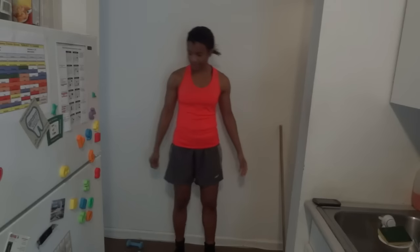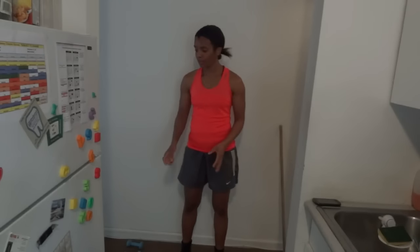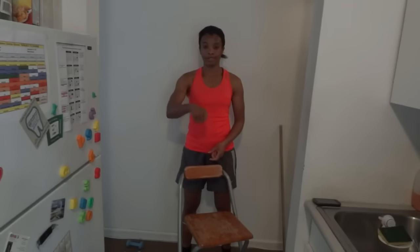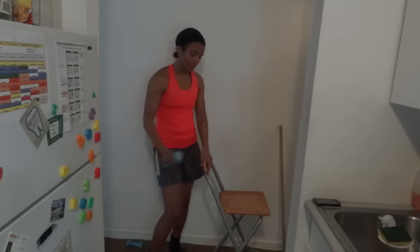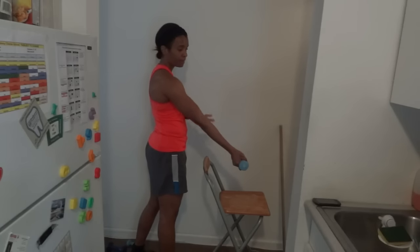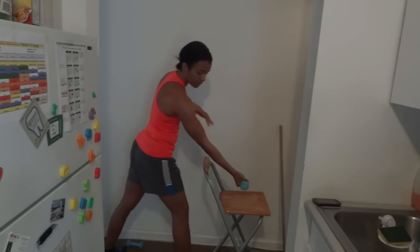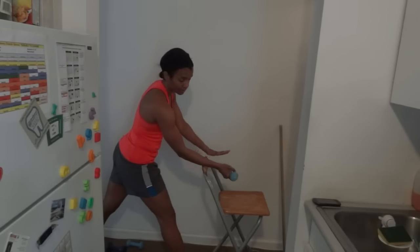And there are times, for instance, when I really wanna concentrate on the biceps, I will use the bench. I don't have a bench here, but I have this chair here. Hopefully it could do it. I didn't try it before I mentioned it. So you will adjust the bench at the gym to a regular height for you. You're gonna keep your tricep stationary against the bench. So all your tricep, all the way to your elbow, is gonna rest against the bench. You're gonna concentrate mostly on your biceps.